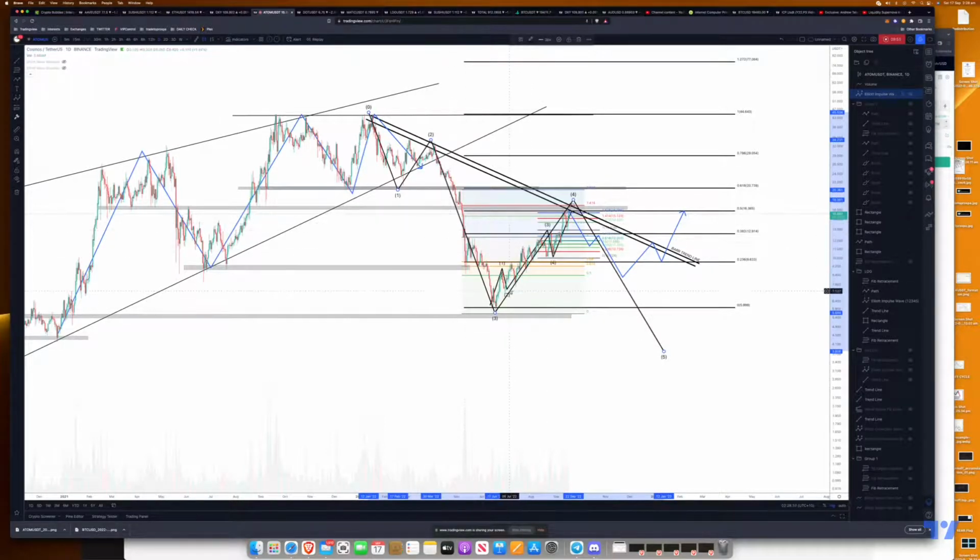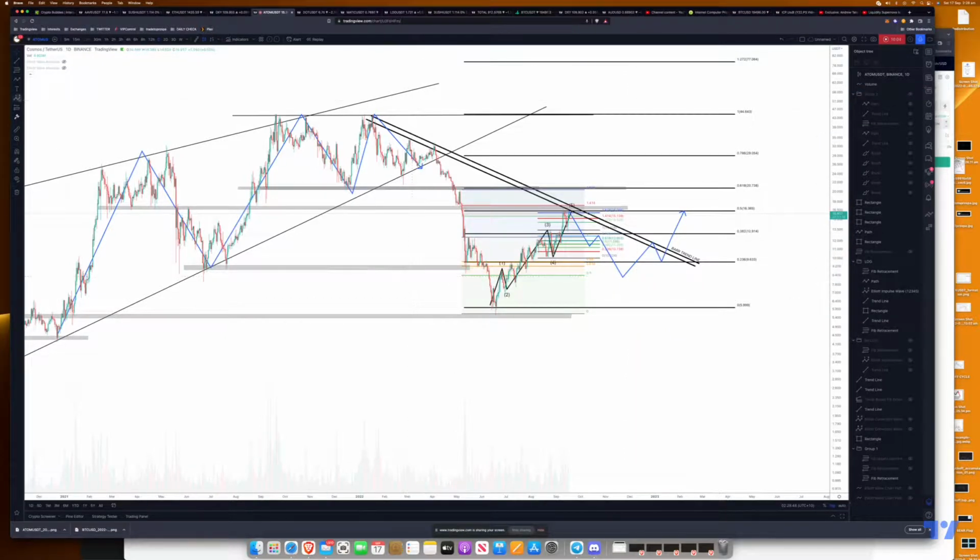So that's going to be an ABC correction. That's where it's going to be. So that's 5. Let's just do that. And we've got to do our ABC. So this is our A, this is our B, and then we have our C. C could be there. So there we go. And then we get the pullback again. And then we set up the macro.